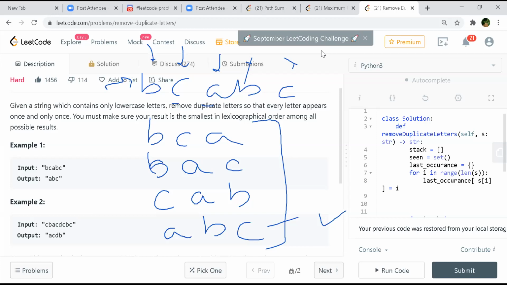Also, if we construct this as a string, and then in a loop go for the next string, we can compare both strings and know which is the smallest one, and eliminate the bigger one. Then keep on doing that, so at the end we'll have a single result, the smallest one. But that will be a sort of optimized brute force, because we are using a data structure, the set.